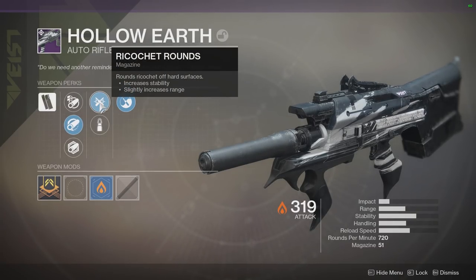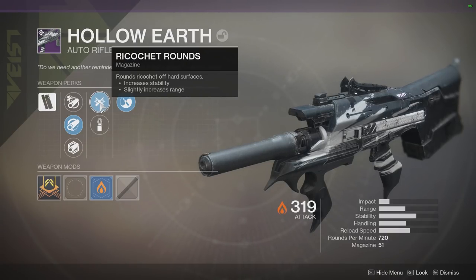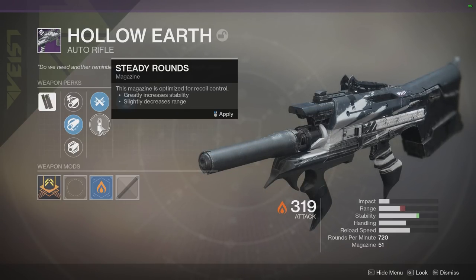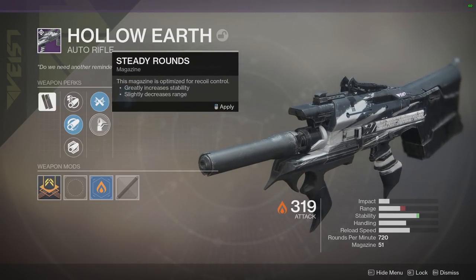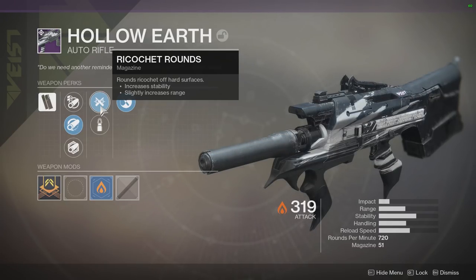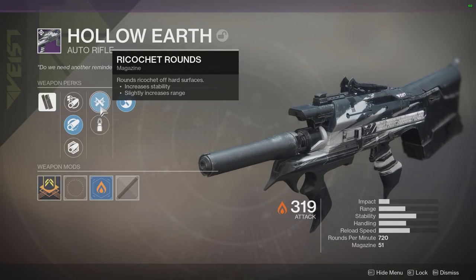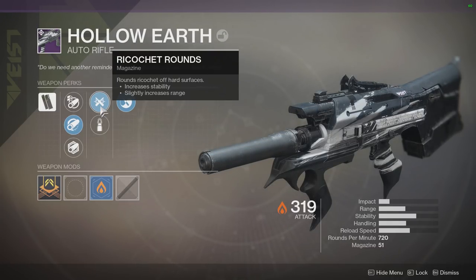Then for the middle tree, it's magazine. We have ricochet rounds. Rounds ricochet off hard surfaces, increases stability, slightly increases range. Then we have steady rounds, which is a magazine optimized for recoil control, greatly increases stability, slightly decreases range. Now, you're probably wondering which one to go for here. Not just because this increases range, I'd rather have the bullets ricocheting off hard surfaces. As you know, I love the Hard Light, it's one of my favorite weapons. And that is mainly because the bullets fly all over the place and can actually kill people around walls. It is nice to have things hitting off hard surfaces because you never know. It could come in handy and hit someone.